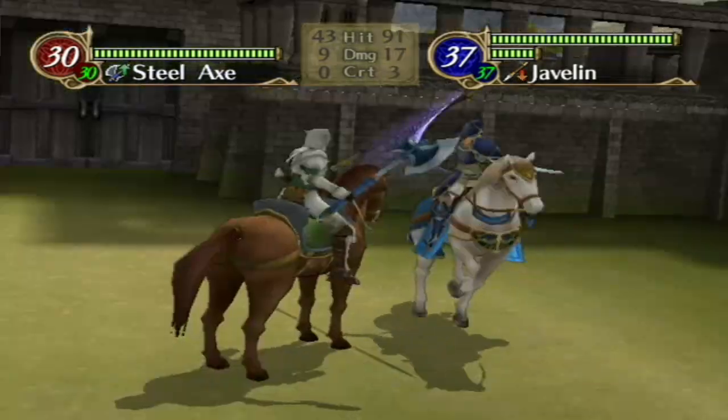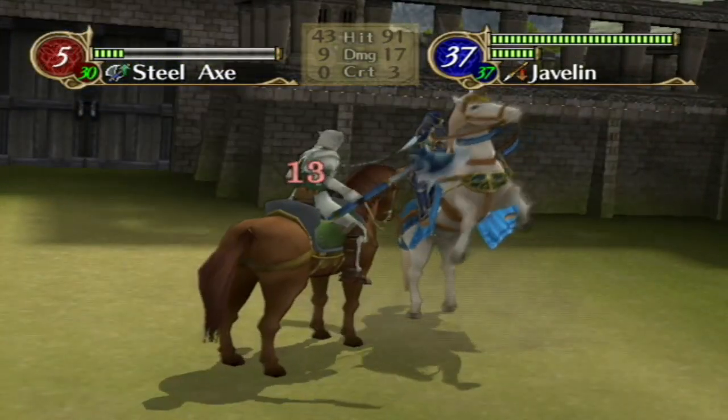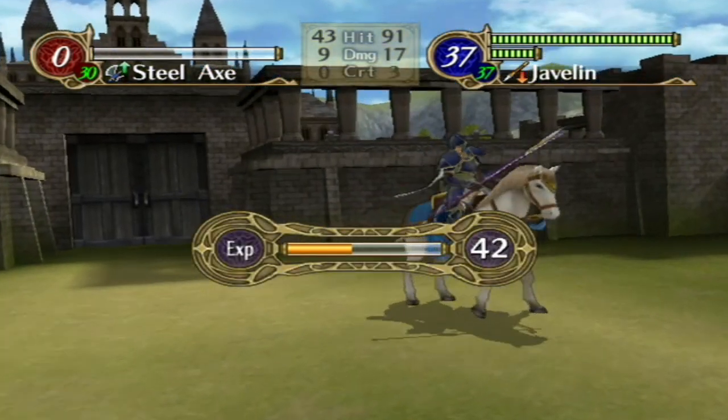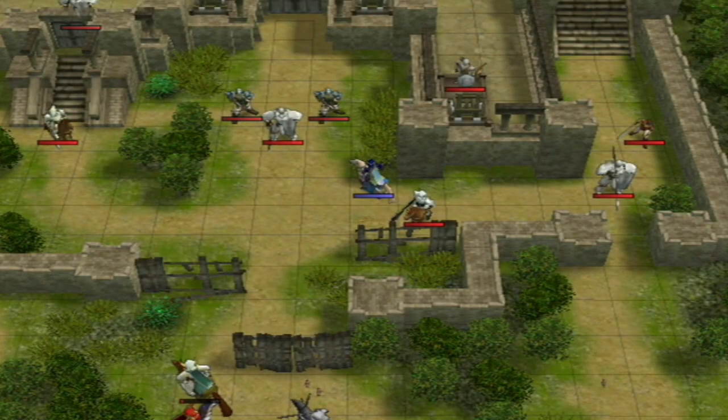I had to equip Geoffrey's javelin because I wanted to be able to counterattack those warriors. Am I out of range of the catapults? If I'm in range, I'm surprised they haven't fired yet. They usually fire first thing in the turn.